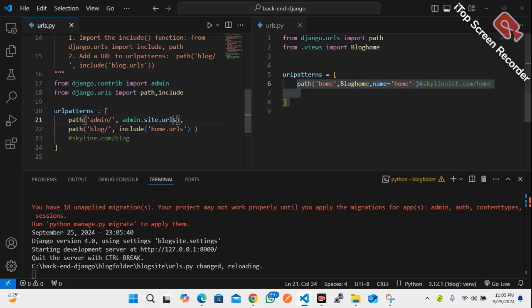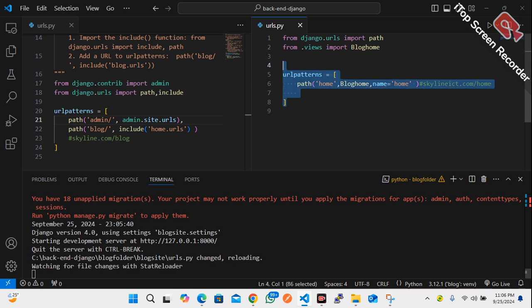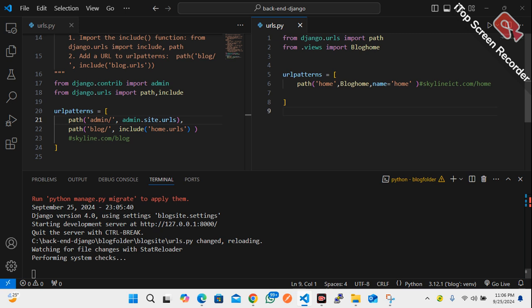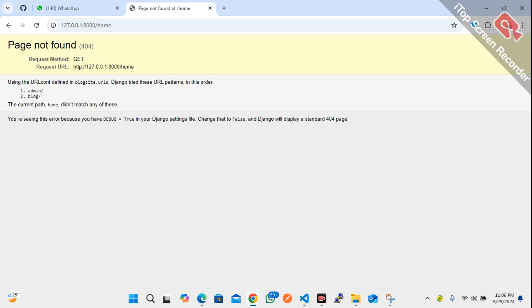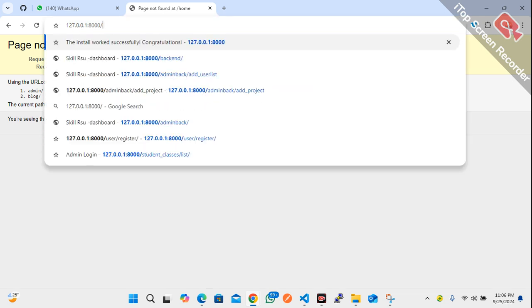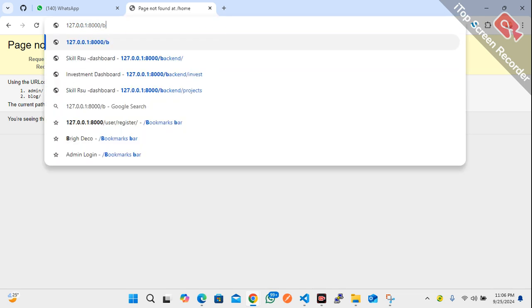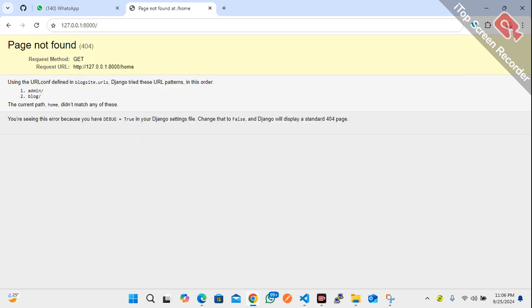If we find that it's a path, and if there is no path, it will display the first path, the one that doesn't have a path, right? So if you go and call this, let's put /blog and see what's going to happen. The reason why I'm telling you this is so that you will know. So let me now call blog. Now when we call blog, I want you to look at this URL here. It's only two, right? Let me call the blog.